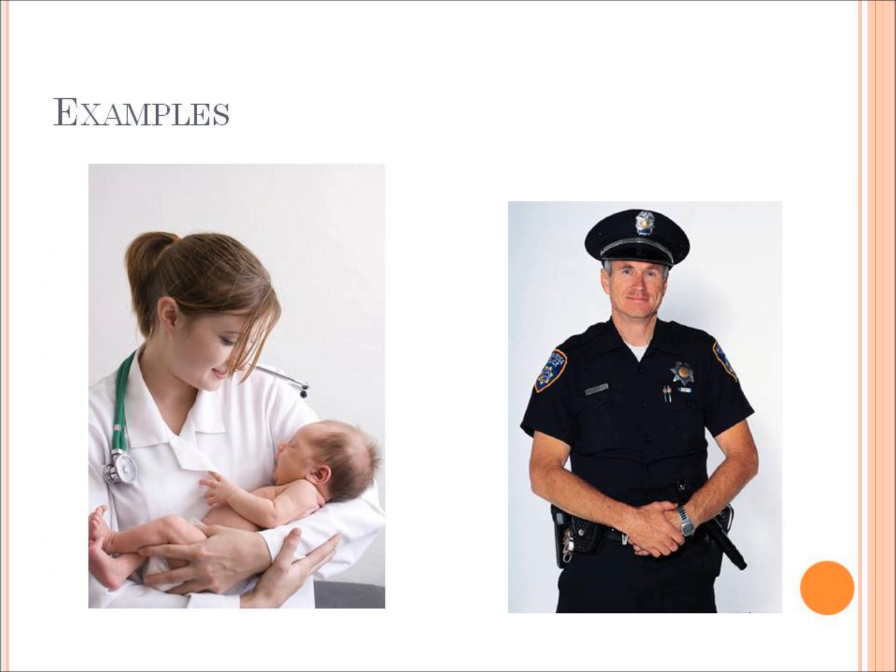Let's look at a couple of examples. In the first picture, based on what the woman's wearing, you can tell that she's a doctor and here to help you get better. And in the second picture, based on the man's uniform, you know that you must follow and obey his orders because he's a police officer.